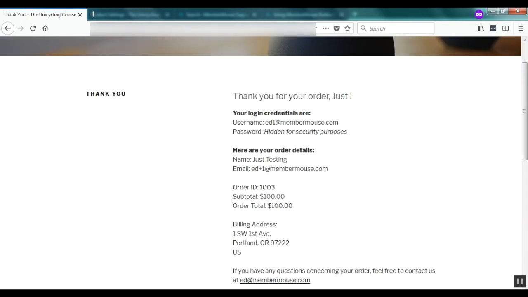Another thing to note about the checkout page and the confirmation page I've showed you in this video is that the look and feel of these pages is determined by the theme that I've installed on my demo site. Based on the theme that you're using, you'll be able to get the checkout page and confirmation pages to look exactly the way that you want them to, so that the style fits in seamlessly with the rest of your site. And that's it for now.